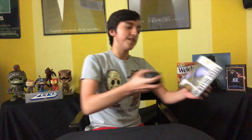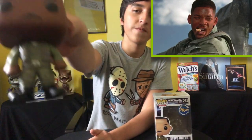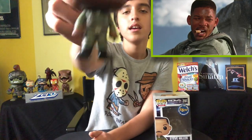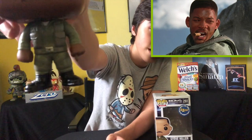It is Steve Hiller from Independence Day — I got this for a pretty good deal, five bucks from GameStop. Played by Will Smith, the Fresh Prince. And if you're wondering what that little thing is in his hand, it's supposed to be a cigar, but to me it looks more like a turd or a finger. And you can't have Will Smith without the alien from Independence Day — he looks pretty cool. I haven't seen Independence Day in quite a bit, even though I own the movie. And there's Jeff Goldblum there — the only one I don't have.